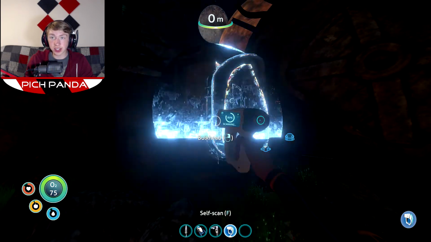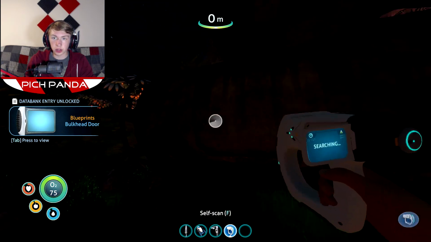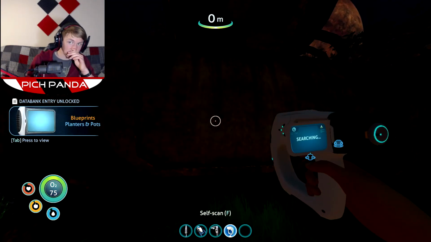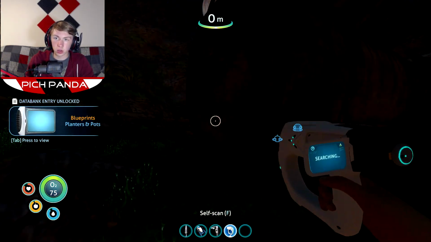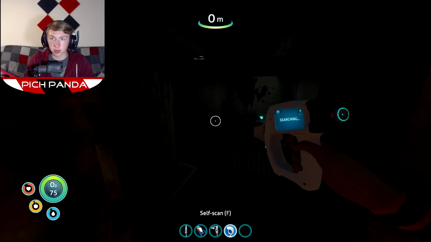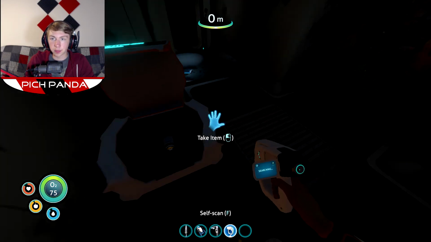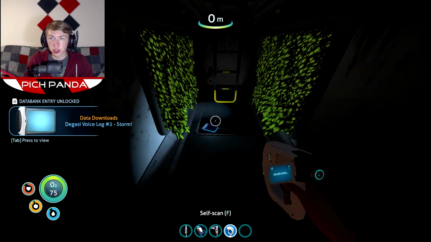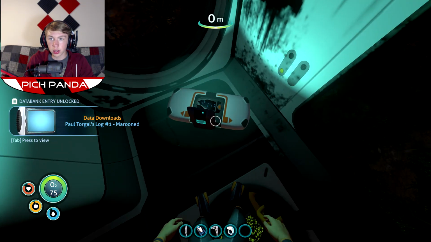Dang, these take so long to scan. That took a few years. What is this? Wall planter. Oh, you can plant things on the wall? That's cool. How do I get in? Oh, the door right there. Pick up battery. Ooh, it's another PDA. Ooh, there's two PDAs. New PDA data. Ooh, what's up here? Ooh, another box.